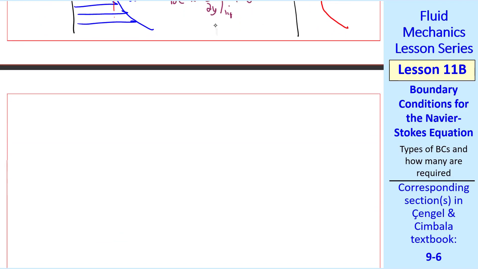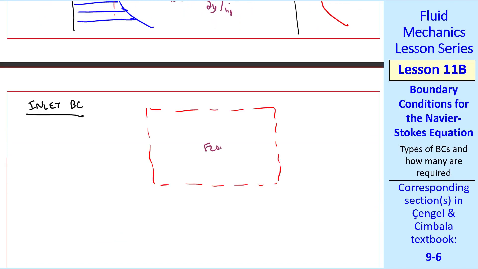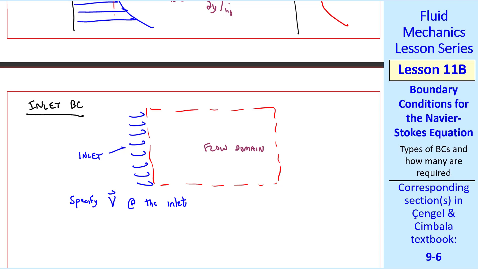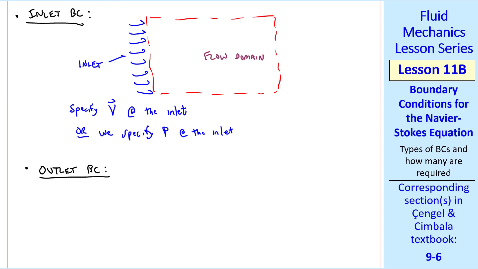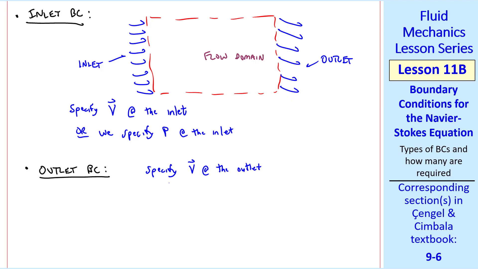Now let's talk about inlet boundary conditions. If this is our flow domain and flow enters from the left, this would be an inlet. Typically we specify the velocity at the inlet; in some problems we specify pressure at the inlet instead. When we talk about computational fluid dynamics (CFD), we'll find that for incompressible flow calculations you can do either one or the other, but not both. A similar thing happens at an outlet — we can specify v at the outlet or specify p at the outlet, with the latter being more typical for CFD solutions.